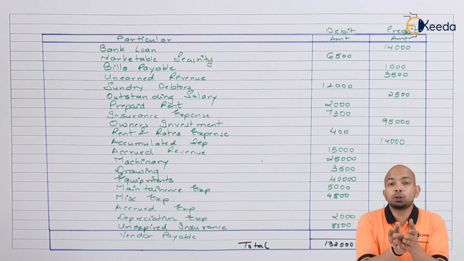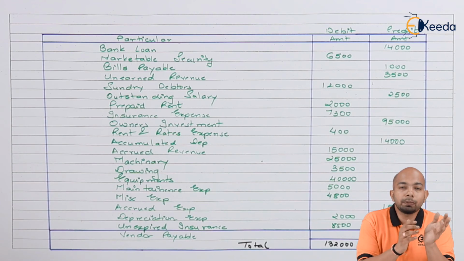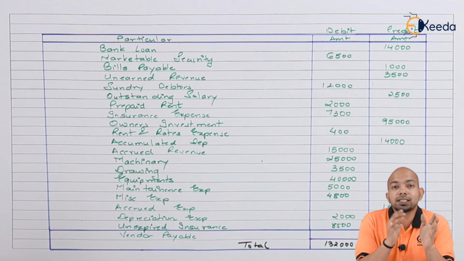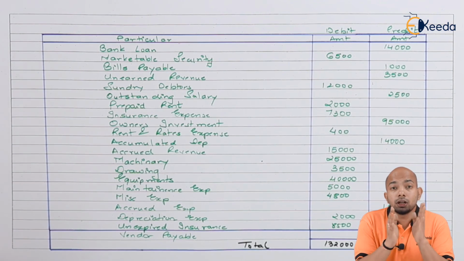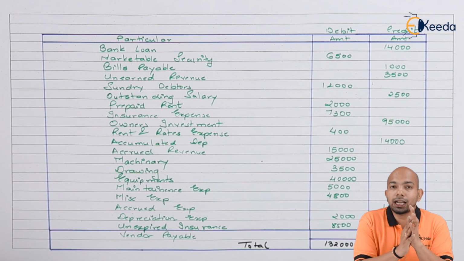So with this, we come to the closure of this specific trial balance. These were all basic items which will have a debit balance or credit balance. And accordingly, we have found out that the debit side total is equivalent to the credit side total. So this is how you prepare a basic trial balance with all these items. The only thing is that you need to categorize whether it will have a debit balance or credit balance according to the kind of expense, income, asset or liability it is.